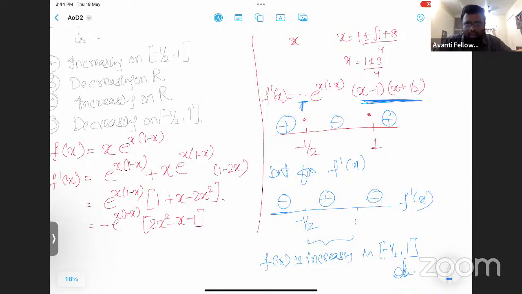That's how we do it. Whenever we are asked for monotonicity, we simply differentiate the given function. We plot the critical points on the number line. We check for the signs of f dash x, and then if it's positive, the function is increasing. If it's negative, the function is decreasing. Always keep a check on the minus sign. It will create trouble every time, so be very vigilant when you solve with a minus sign. Done? Can we move ahead?